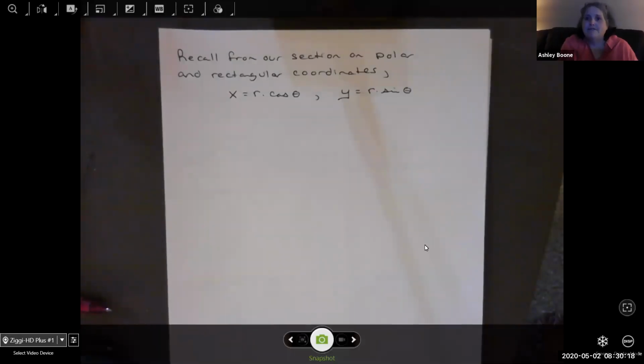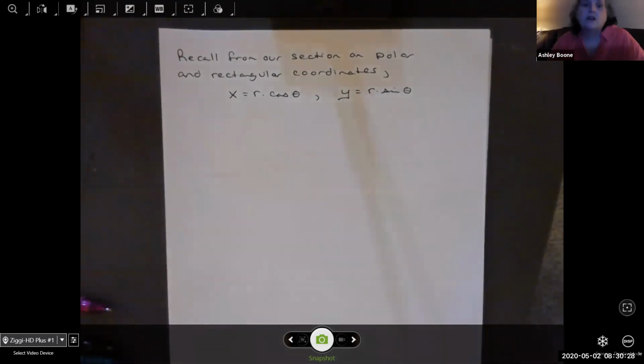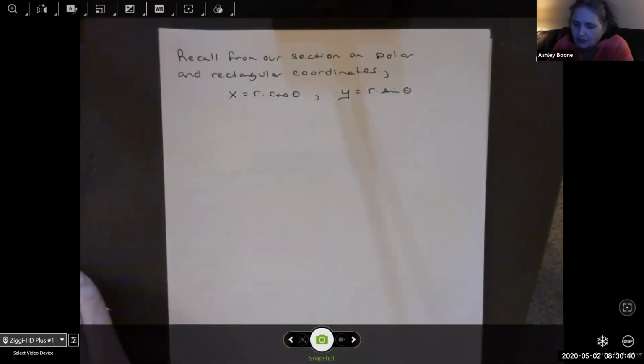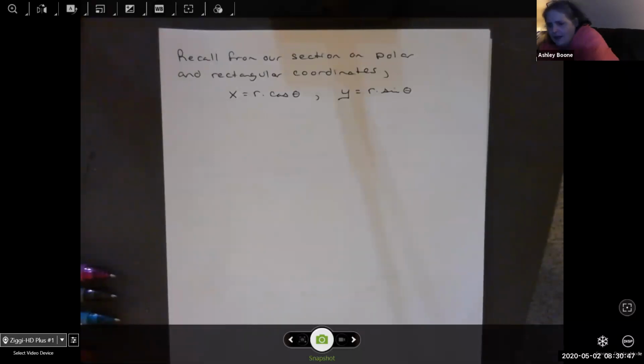Let's go ahead and finish up this section on vectors. Now, we've talked a little bit about vectors. We talked about component form, horizontal components, vertical components. We've talked about ij component form of vectors, where the horizontal component is the coefficient of i, and the vertical component is the coefficient of j. We're going to look at some applications of vectors in component form in this video. But let's first look at some notation that we've used before, okay?